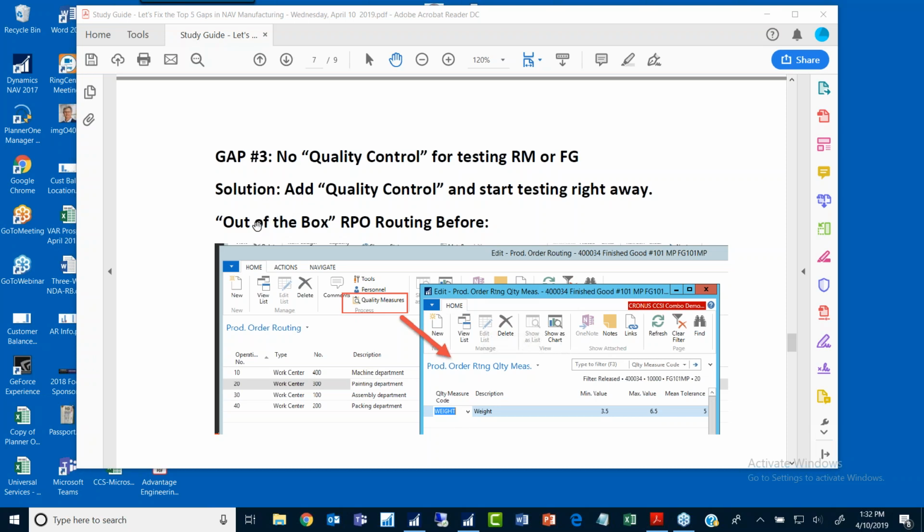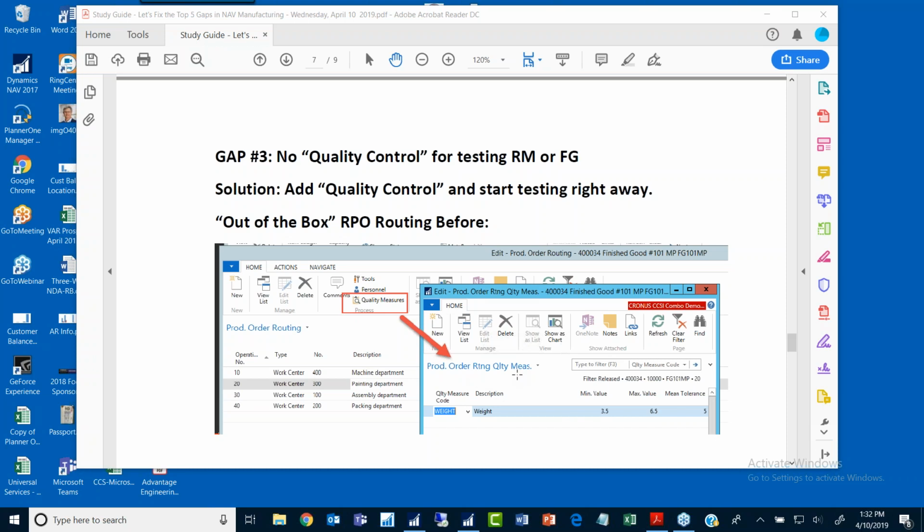So the out of the box, have you noticed that on the routing, here's a picture of the routing. There's an option there for quality measures, and you can put in things like weight and a minimum value and a maximum value. That's great. It's information only. It doesn't really do anything. And so it was like, well, that's nice, but that really doesn't help the users test the item.